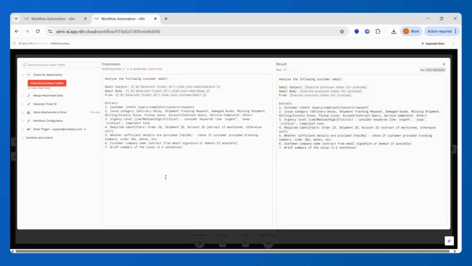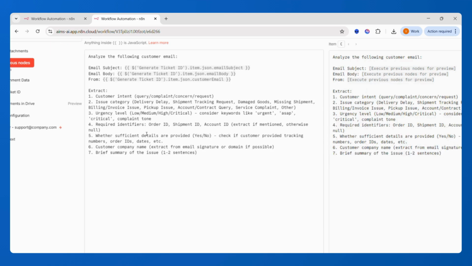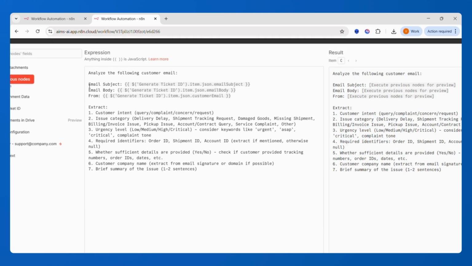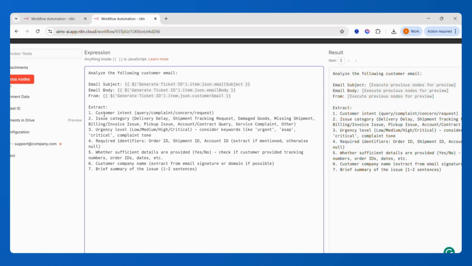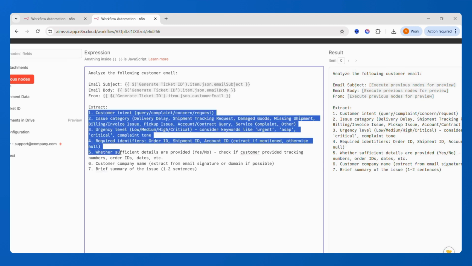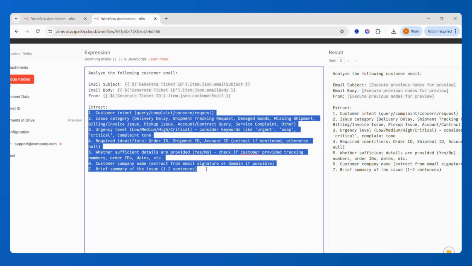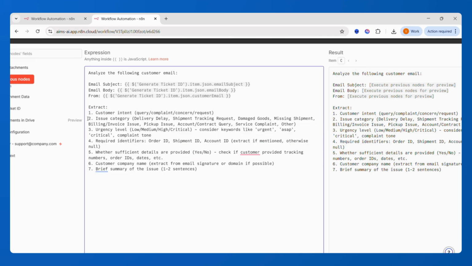So when I look at what I have asked that AI agent to do, we can see that it's extracting the entire email and the attachments, and it is identifying the customer intent, in terms of whether the email is a query, complaint, concern, or a request. We have even identified certain issues.